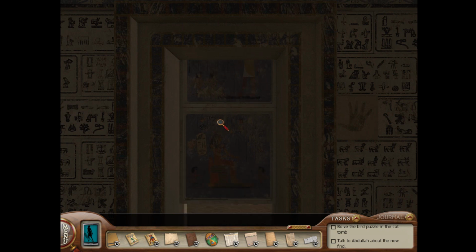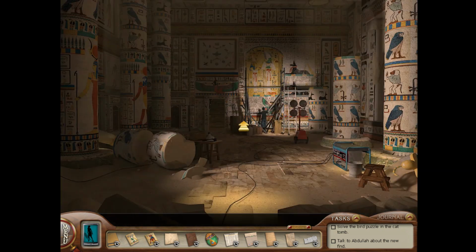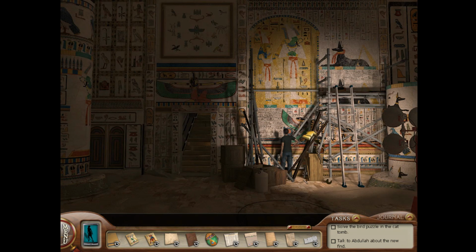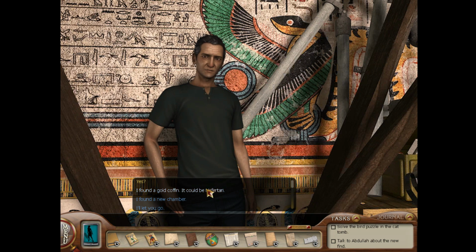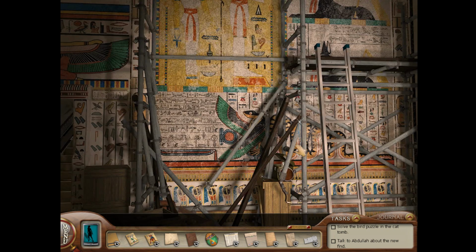All right, go this way again. Okay, there's his key. But to get it, I have to get him to leave. I found a gold coffin. It could be Nefertari. I must see it. All right.